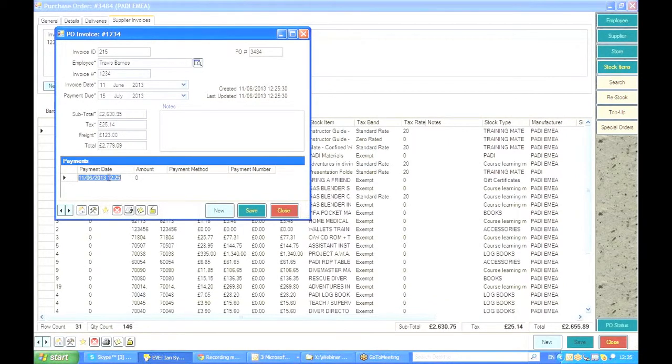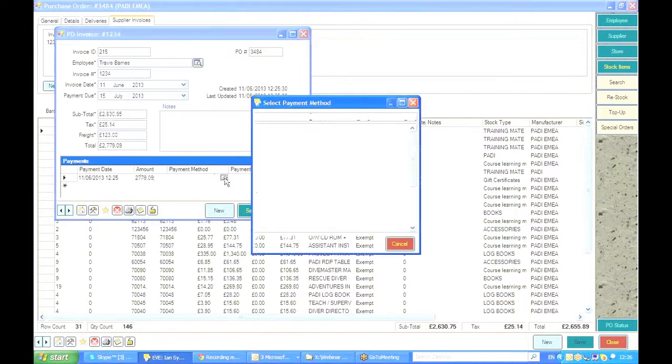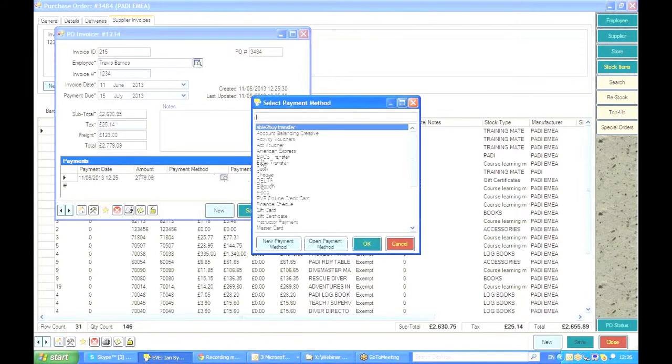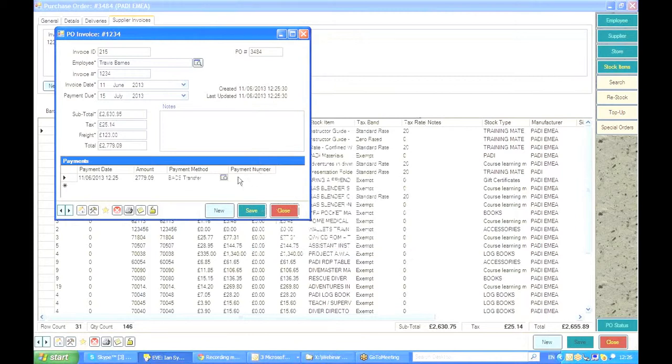By clicking into the payment date, that will bring up the day you do that, i.e. today's date, enter in the amount being paid, the payment method. These payment methods are the same that you have in store for sales, and if there is a payment number associated with that, you may wish to enter it there. And as you can see, you can put in multiple payments against a particular invoice.